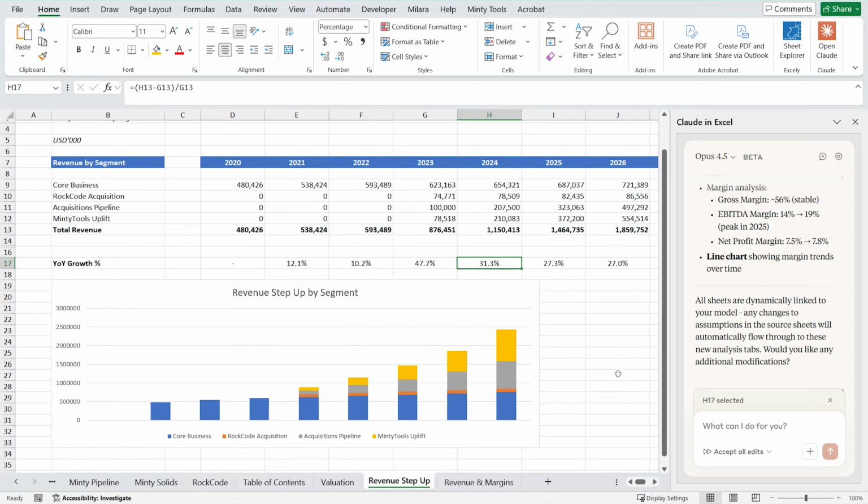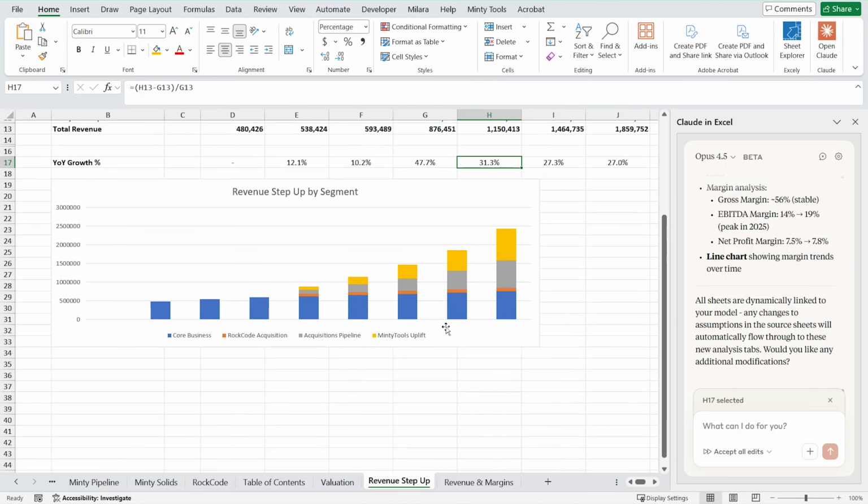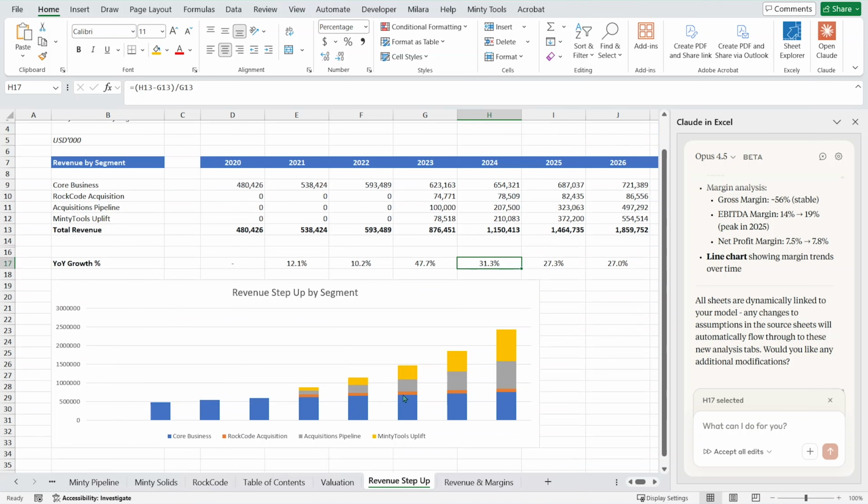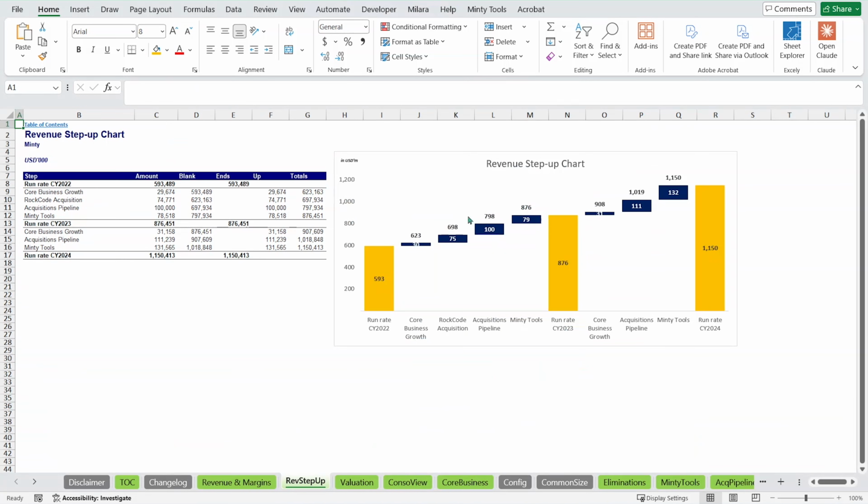So for the revenue step up analysis, we already looked at it. It makes sense. It shows something different, but the problem here is that I didn't provide the instructions for what I want to see. And I'm pretty sure this table is really hard to build. Every time I have to build it, create this weird table to go along with it, I have to Google it, watch a YouTube video, and figure out how to make it.